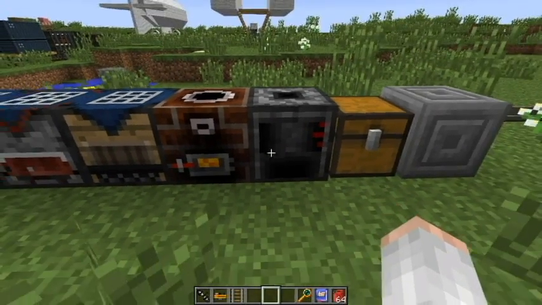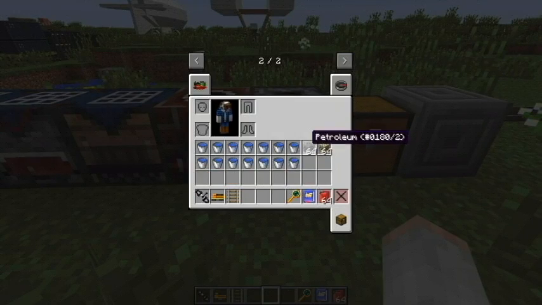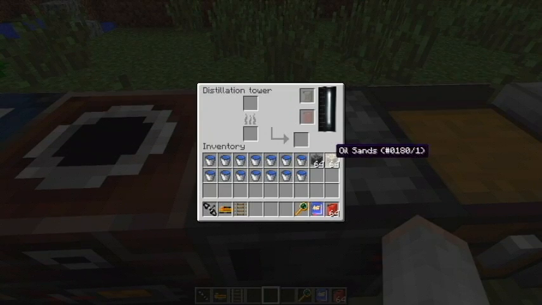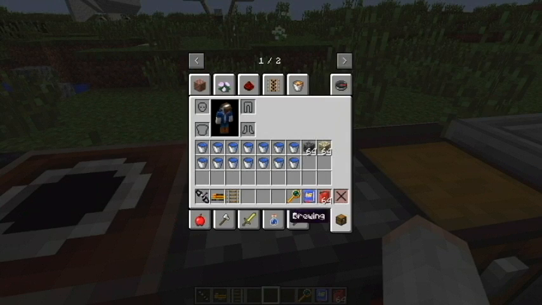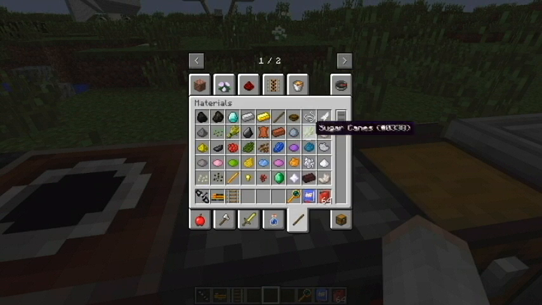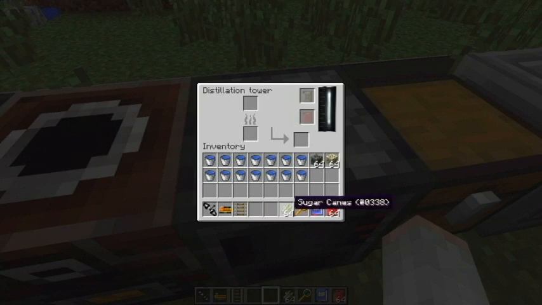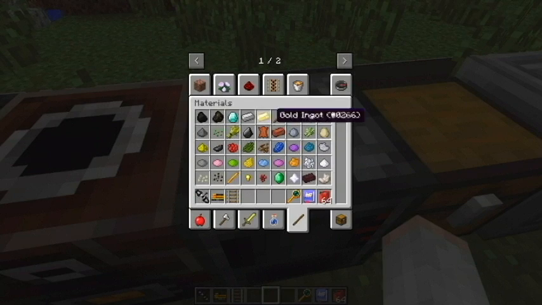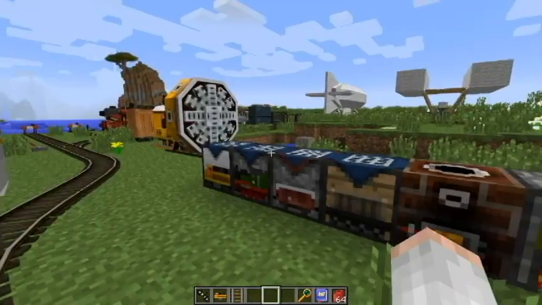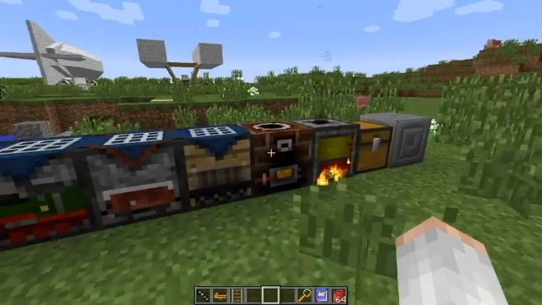But anyways, picking up back where I mentioned on the ores. Now, this can work with both petroleum and oil sands, and I also believe it works with sugarcane, unless they change that. Oh dear God, it's right there. So just put this in a distillation tower, fire it up with some coal or other various fuel, and it will start making you some diesel fuel for powering your diesel locomotives.